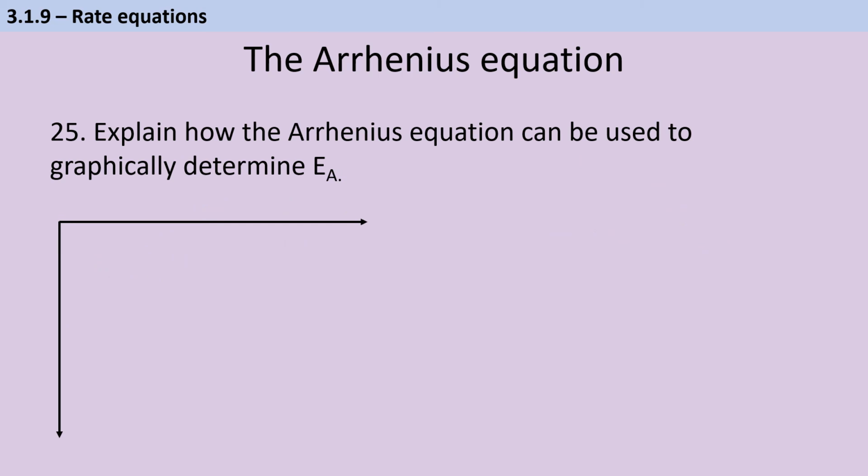You know from GCSE maths that a straight line graph can be explained using the equation y equals mx plus c. So m is the value of the gradient and c is the value of the intercept. And one of the forms of the Arrhenius equation can match up with this. So we have ln k, the natural log of k, is equal to the negative value of the activation energy divided by the gas constant times temperature, plus the natural log of the Arrhenius constant.